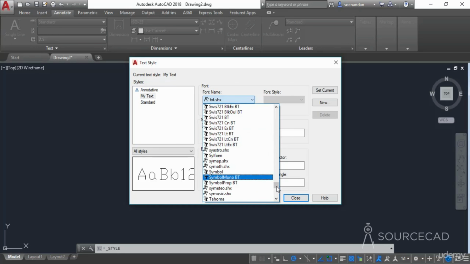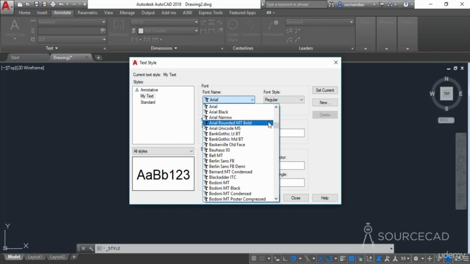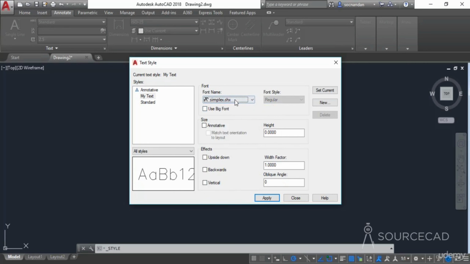You can select between any of these fonts from the list, for example Arial, and you'll be able to see the preview here. But I prefer using the shape font, so I'll scroll down here and select this font, simplex.shx. Now if you want to make this text annotative, you can click on this checkbox, and we'll learn more about annotative in the upcoming videos.